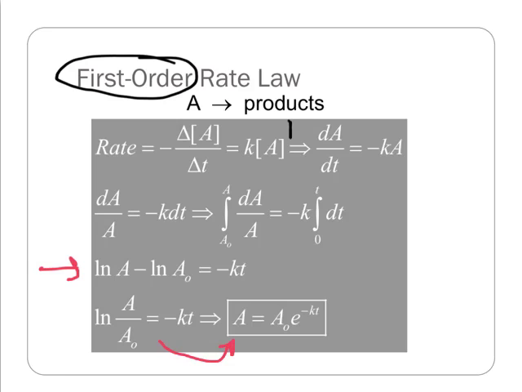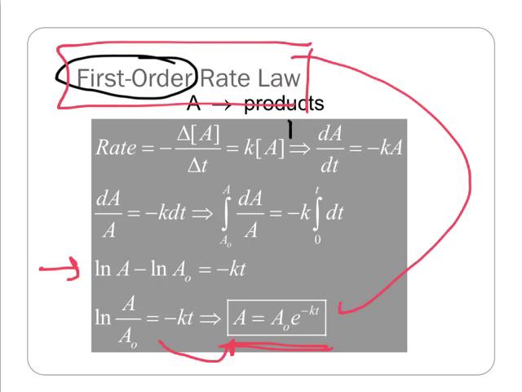And so really what you need to pay attention to is here in the box. The concentration of our reactant at some time, A, is going to be equal to the concentration of our reactant at the initial time, A0, multiplied by the exponential of negative kt. So I need to harp on this one more time. This only applies to first-order systems. The equation in the box can only tell me how much A I have at any time t later on, assuming that A reacts with first-order kinetics. This only applies to first order.